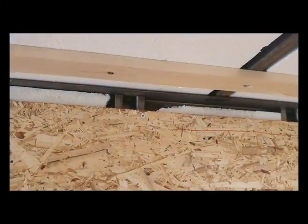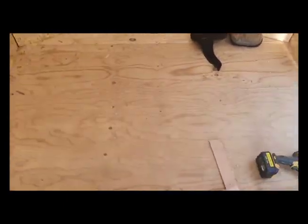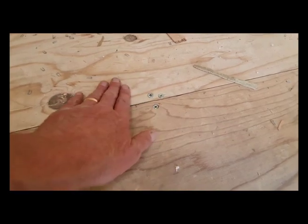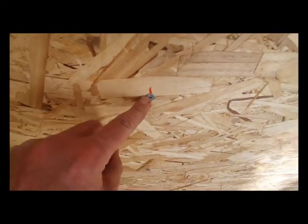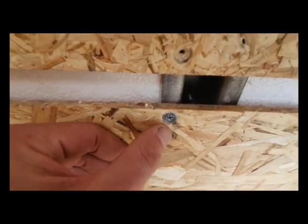I considered filling all the gaps with spray foam as well, but I think I'll just leave it since I have no intention of using this in winter. Today I'm putting a floor down — there's the underlay and the flooring leaning against the wall. The screws in the floor are all sticking up a bit, so I'll belt-sand those flush. On the walls I'd say about 90 percent need to be redone — if I try to drive them in further they just spin, so I have to drill a proper-size hole, remove the screw, and put it back so it pulls itself in flush.